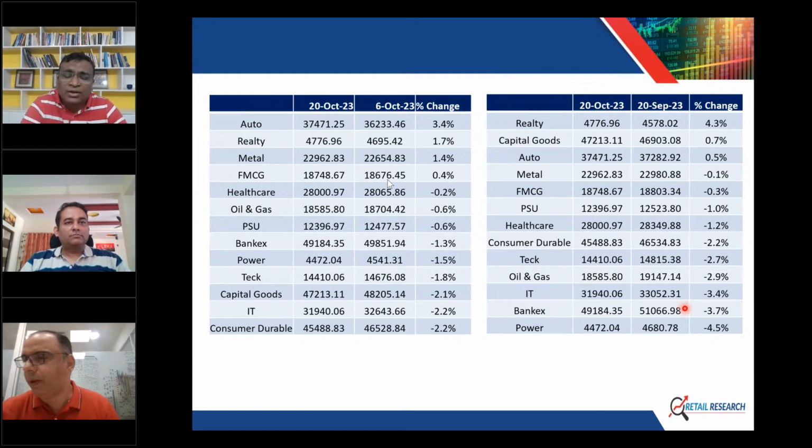And if they continue to show good numbers, there is a chance that at lower levels we should accumulate them after the results. If results are good, there could be some breakouts on PSU banks. So I continue to remain bullish. We continue to like that space. We will watch out for the quarterly results, and once the results are out and if they are above market expectation, we can expect some fireworks there around Diwali.